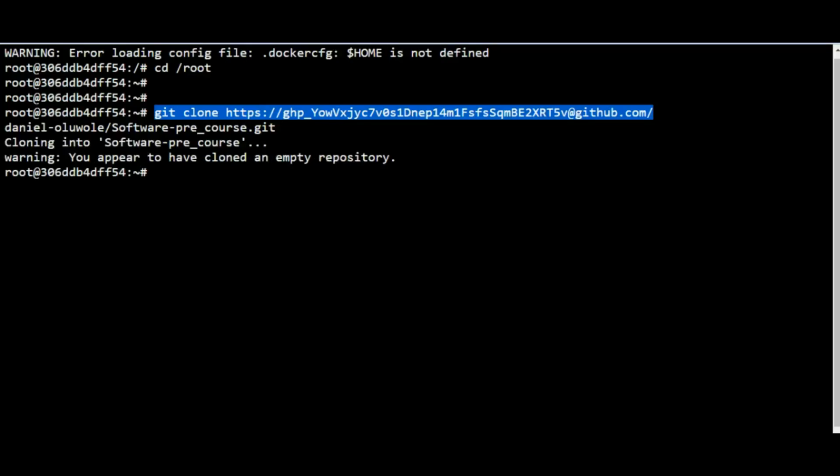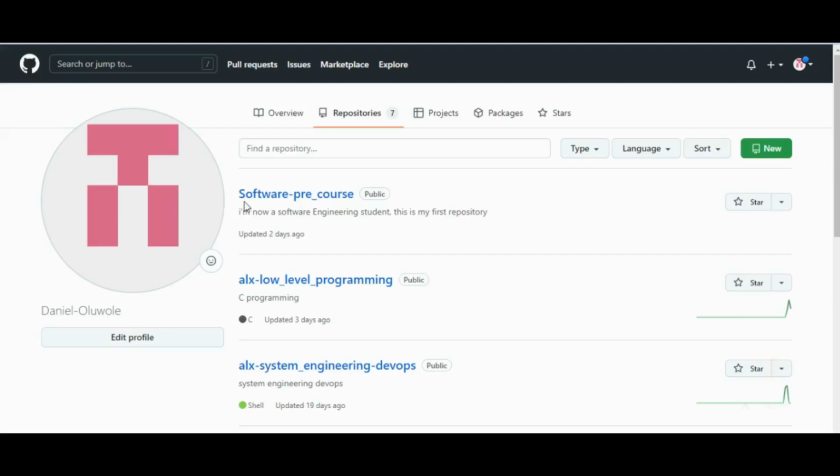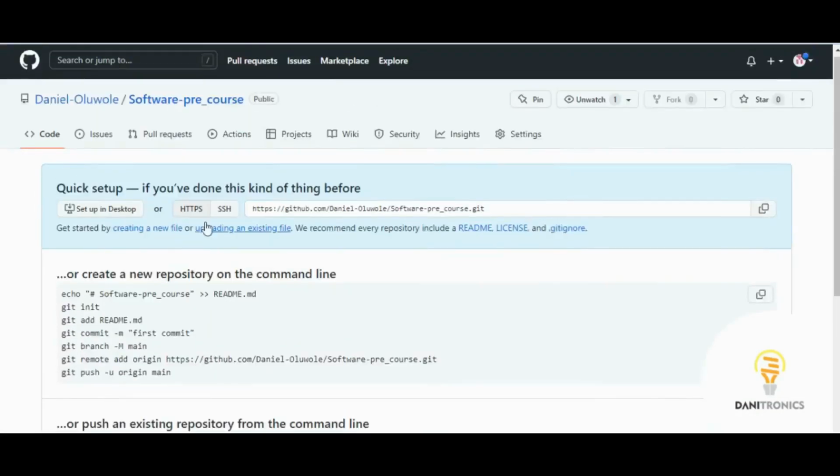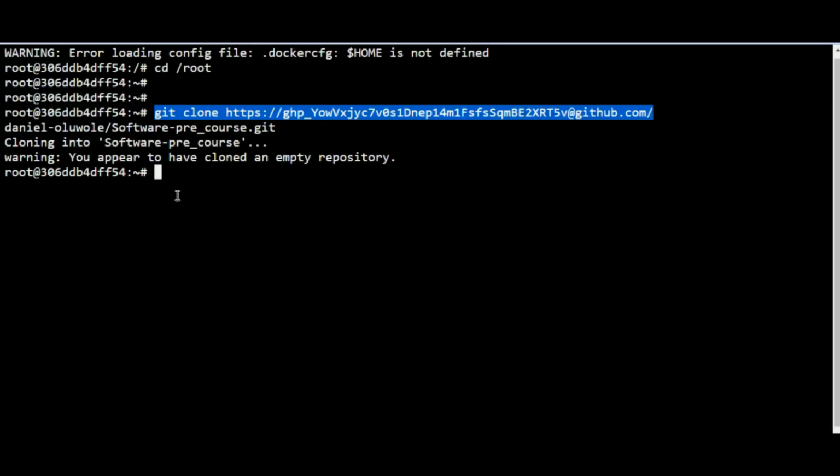Yes, you can check my repository. This is the repository here, software precourse. You can see it's empty. There's no folder, no file inside it yet. I just created it in my last video. So my web terminal is saying that you appear to have cloned an empty repository. So that tells us that yes, the repository has been cloned.